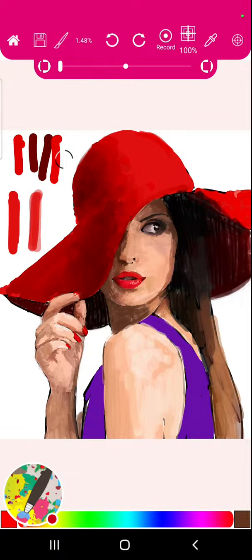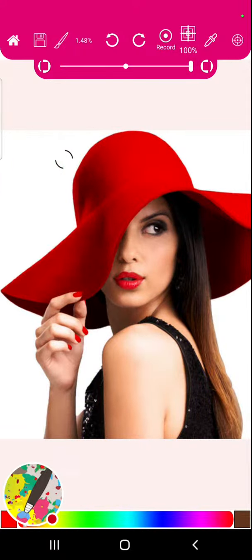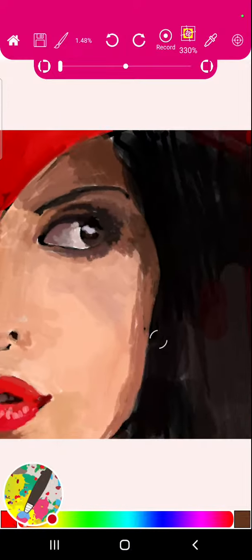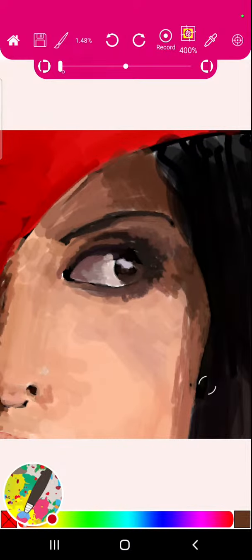So what we're going to do now is keep refining it. That is the drawing process. We can keep refining it. When I'm looking at this, I'm seeing gaps, areas that need to be improved. The hat needs to be a little refined, corrected. That's really in essence what we're looking to do. But I can also see on the flesh tones that we need to make it a little bit more realistic. The eyes have come out nicely, but you can see there it's quite obvious that we haven't got that right.